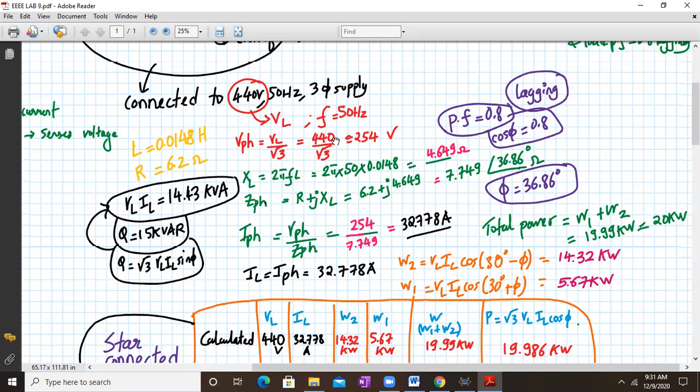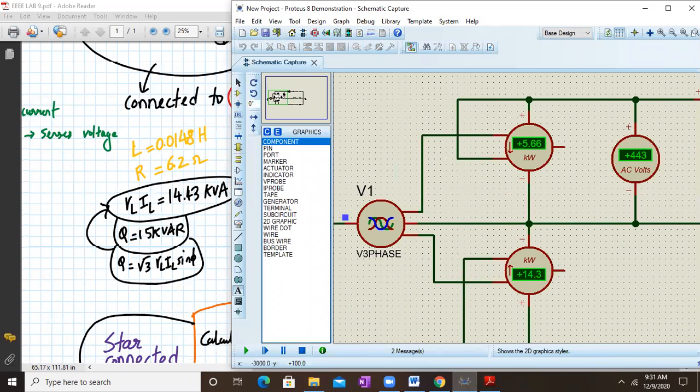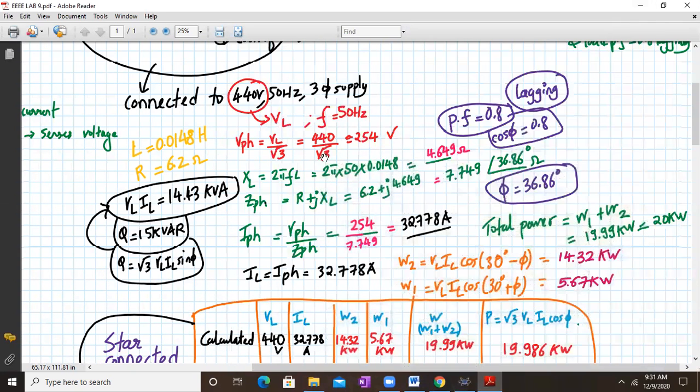That will be 440 divided by root 3. That will be 254 volts. That's why we have given over here, in the three-phase supply, phase voltage as 254. Okay, so that's the reason why we have given 254. Now, the value of L is given as 0.0148 Henry and R is 6.2 ohms.